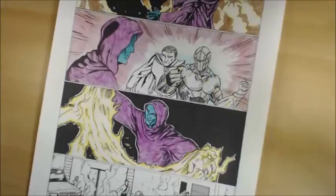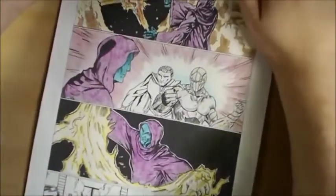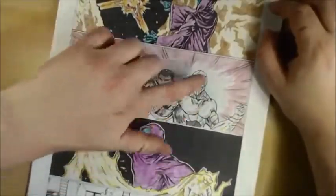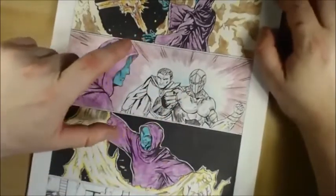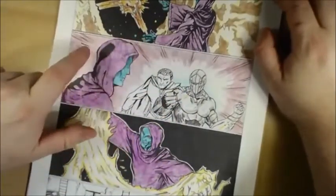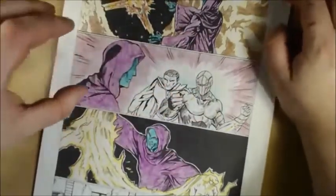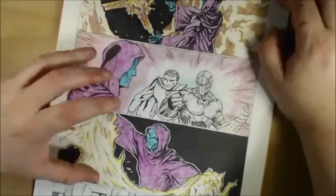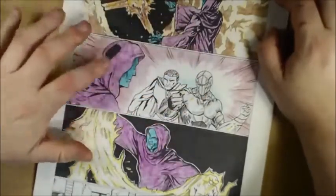What I'm going to be doing tonight is, as you can see, right after we finished up the session, I went in and colored in this background just a little bit with a light blue and two shades of purple and a little bit of red to get that whole thing going on. A little bit of hot pink, a little bit of red, a little bit of purple, a darker purple, and a little bit of brown to separate it from this guy here, from the Spirit of Fate.